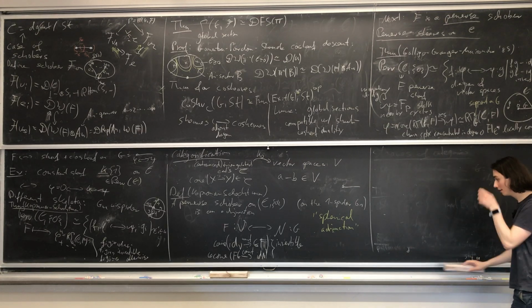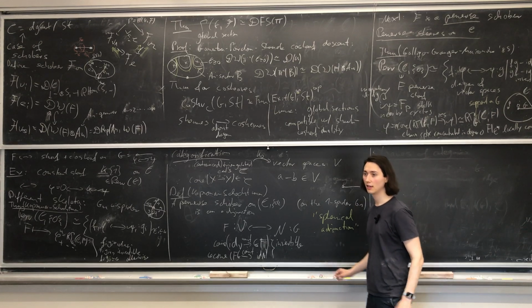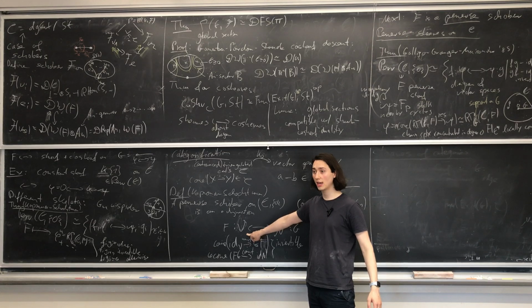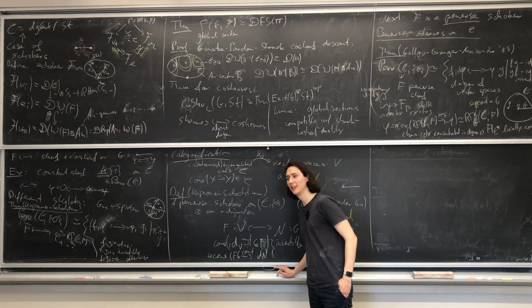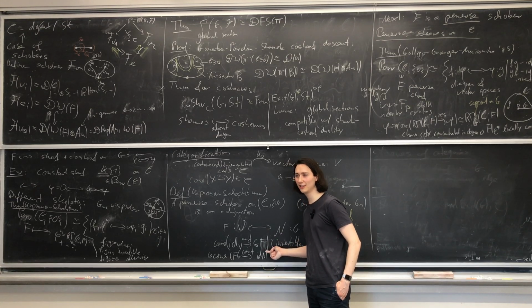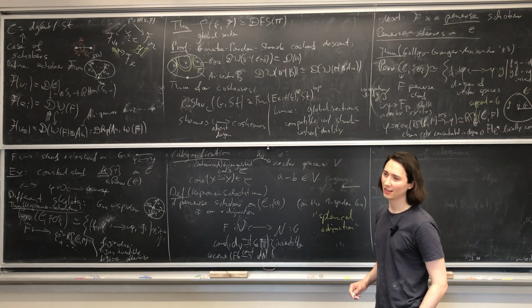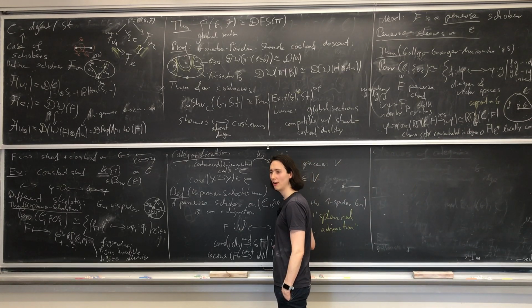Say again? The inverses? This is a condition. This is an adjunction, this is a datum, and that's a condition it needs to satisfy. What's the question? How should I think about this definition? I understand what an adjunction is. How should I think that the cone is invertible? Well, it's the monodromy of the local system.